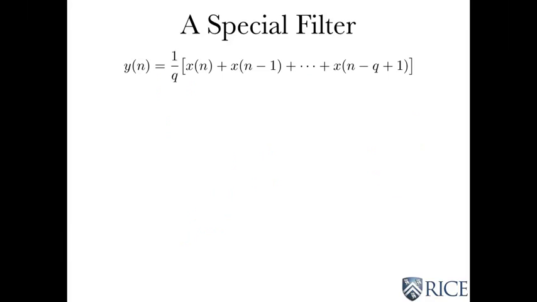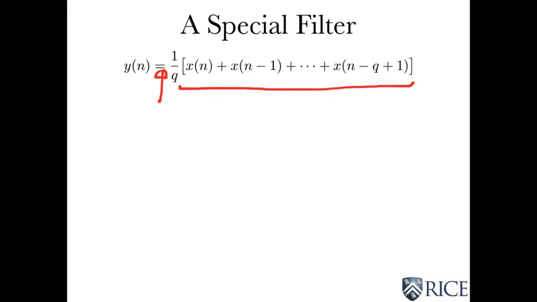Well, let me point out something that is different than the analog world. And this is a special kind of filter, and what makes it special is that there's no term here that talks about the previous outputs. That's right. So this filter, the difference equation, only depends on the input.